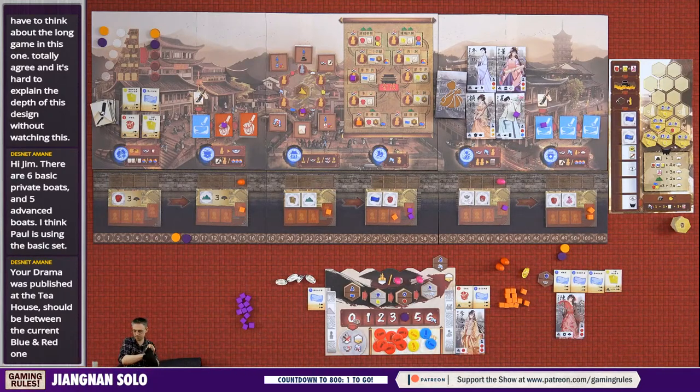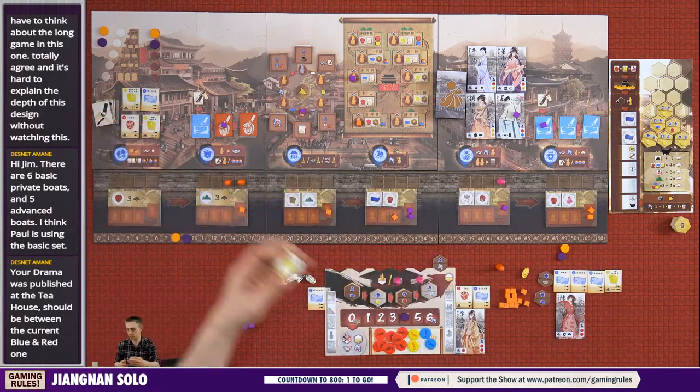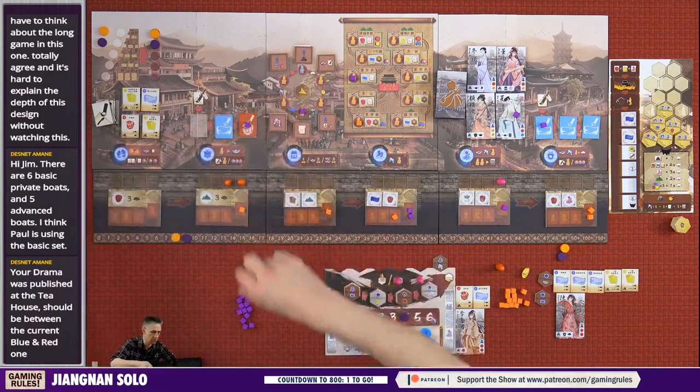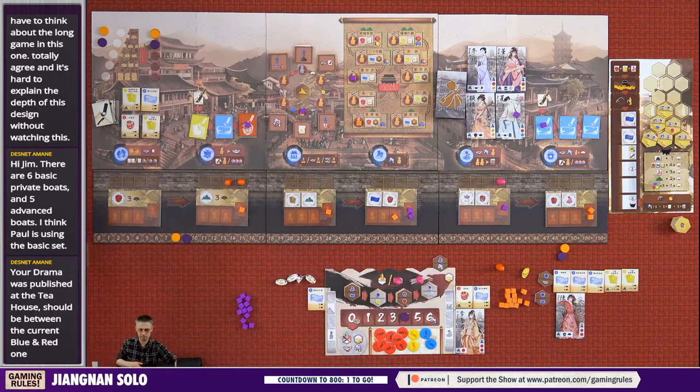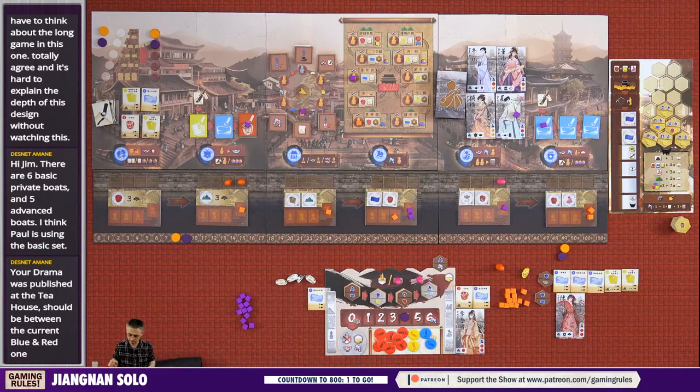Right, so my opponent. Turn 2. It's going to the tea house again. So that goes there. And again, it's going to publish. It's yellow. So it's published a yellow one, which means these cycle round. And it goes there. That's it. The AI bot is a lot easier than my turn.